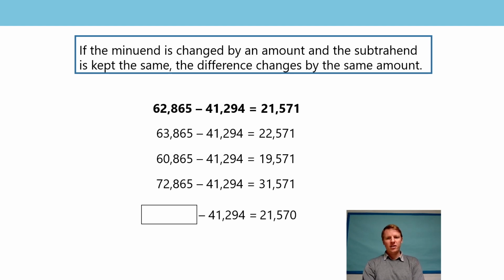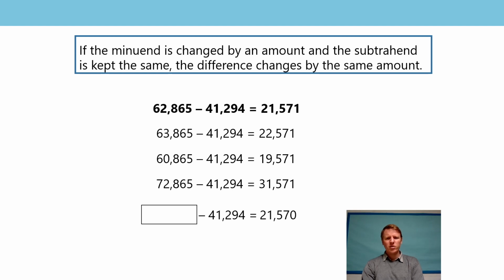Final calculation for us to think about. All 4 are there to see if they can help us. Let's see what's the same, what's different. Again, we've got a minuend that we don't know. The subtrahend stayed the same. The difference has changed. I could use any of them. Let's think about the calculation we've just done. The 10,000 column increased by 1. The thousands is the same. The hundreds is the same. The tens is the same. The ones changed. So 2 columns have changed.